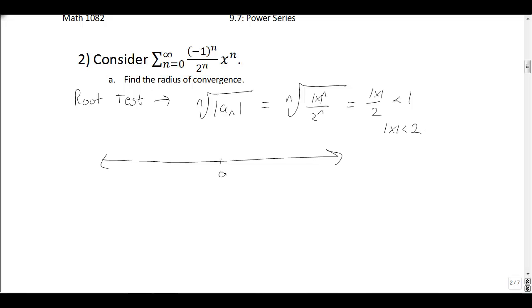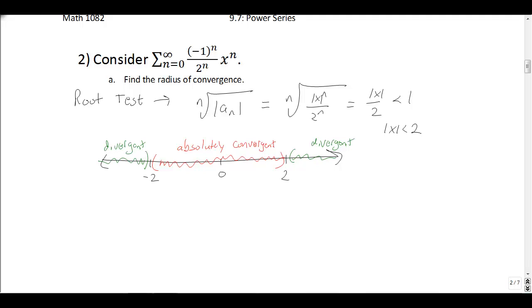So I center at 0 here because it's x minus 0. And then I'm going to go out to 2 and negative 2. And what I'm going to get is my root test says I'm absolutely convergent in this interval from negative 2 to 2, not including the endpoints. It might be convergent at the endpoints. We have to check those separately. And if I do something outside here, I'm divergent. So here's divergent, divergent, and here it's actually absolutely convergent on this interval, and then there's a question at negative 2 and 2 precisely.